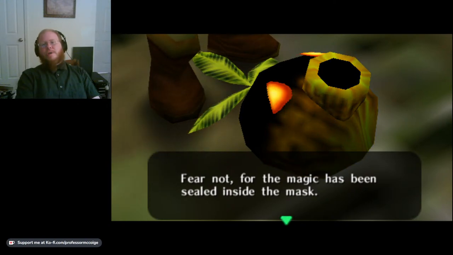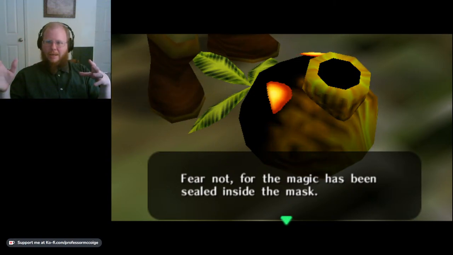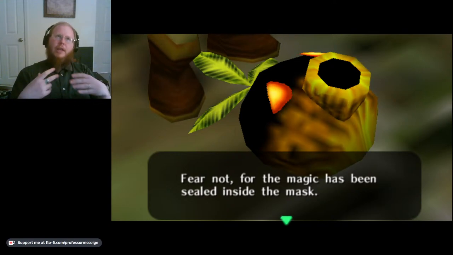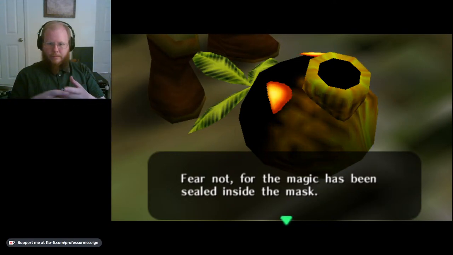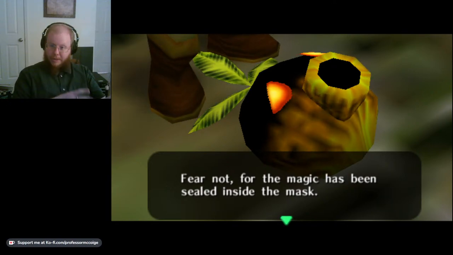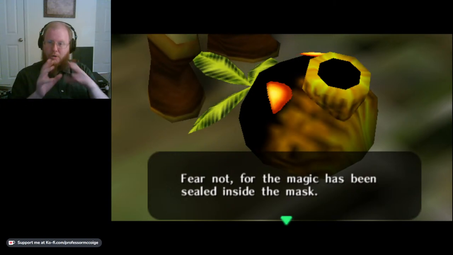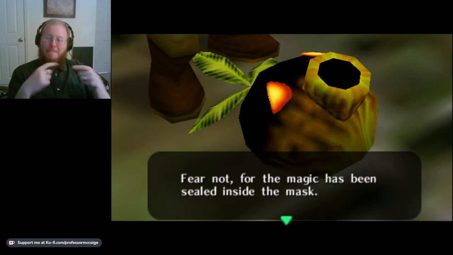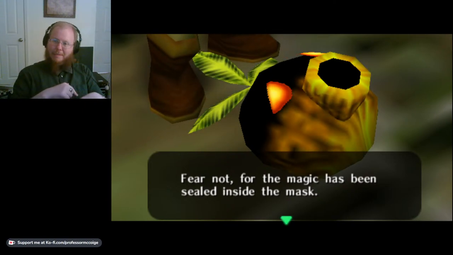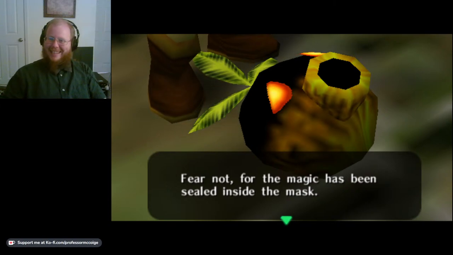God, this is such a good magical world-building mechanic. So good. Basically the Song of Healing is a curse breaker. It's a magical melody that breaks curses, but it seals those curses away in a totem object, in this case a mask, and that mask allows you to use the magic of the curse without being afflicted by the curse, which is just so cool, and I want to put it in D&D.